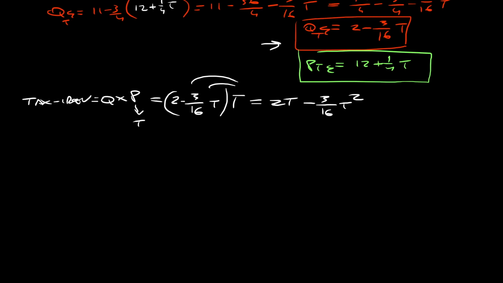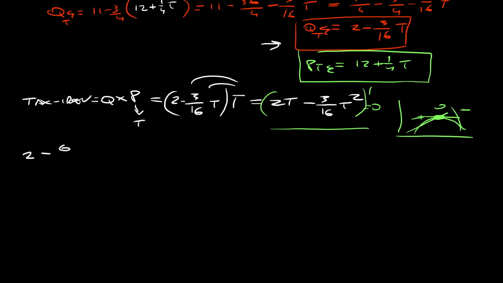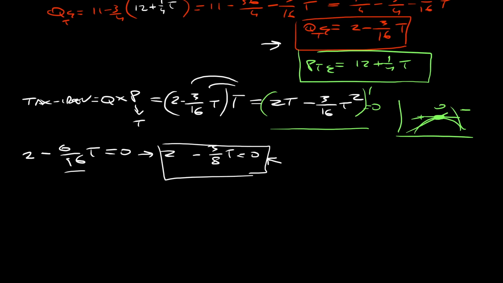And most often than not, you'll be asked to find what's the value of t that maximizes this revenue. So essentially what they're asking you is for a derivative. Remember that a derivative can either be positive, 0, or negative. So when you are asked to find what's the value that maximizes this revenue, you are here, where the derivative of this one is equal to 0. This is what they are asking you. So to solve this, just do the derivative in terms of t, and we'll find that this is 2 minus 6 divided by 16t, and this is equal to 0. So you can divide both these terms by 2, and we get 3 divided by 8t. So this is the value that maximizes tax revenue.